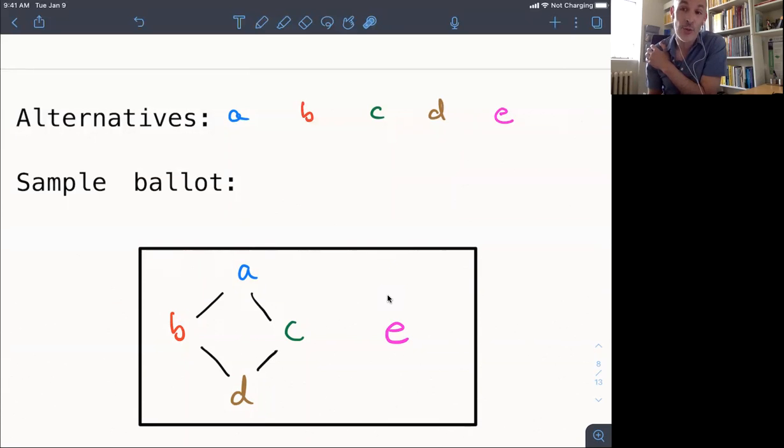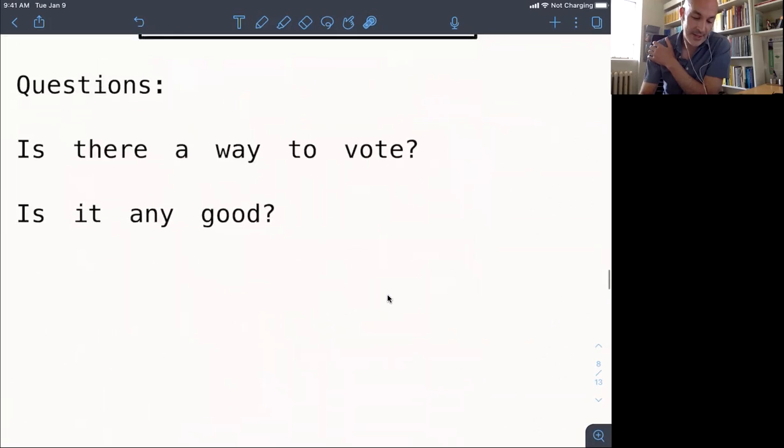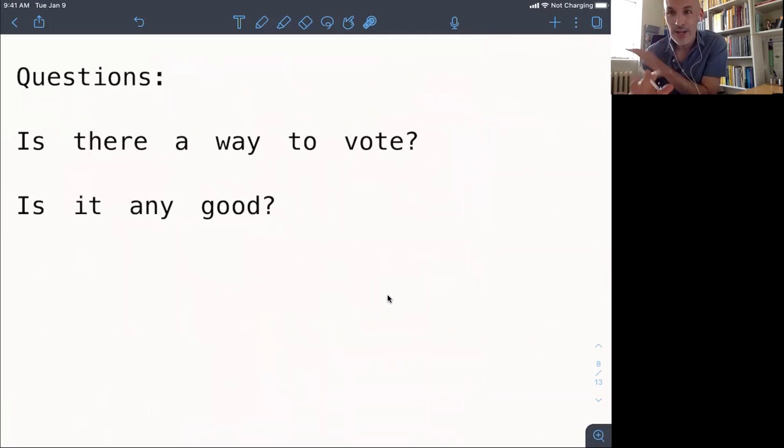So what's the truth? The truth is, I don't know how they fit into this other hierarchy. So if these are my true preferences, is there a way for me to vote? That's the question that my student David Paulette brought up, and then he just got playing around with these ballots. So here are the 2 questions that we want to answer. Is there any way to do it? And if so, is it any good in the sense of Young's theorem?